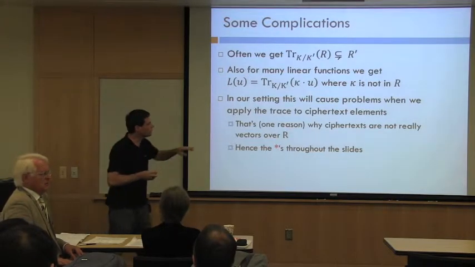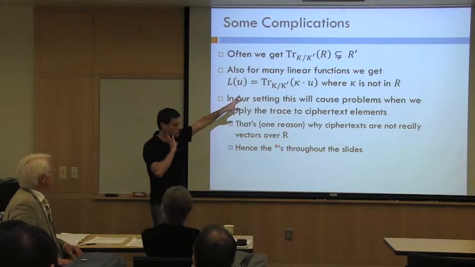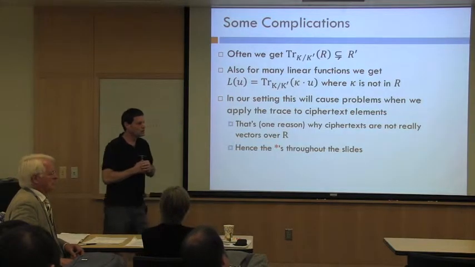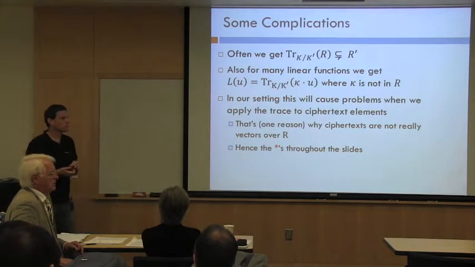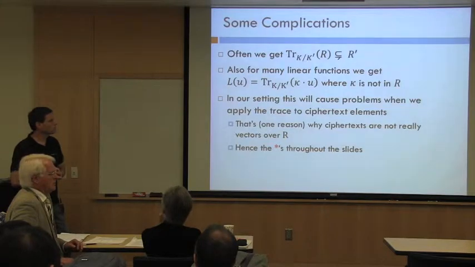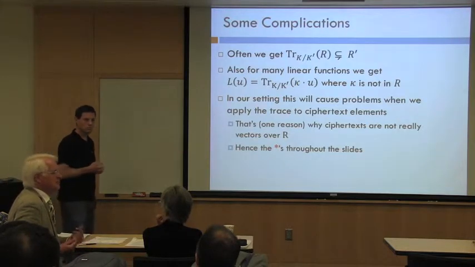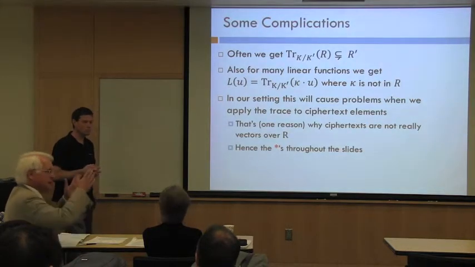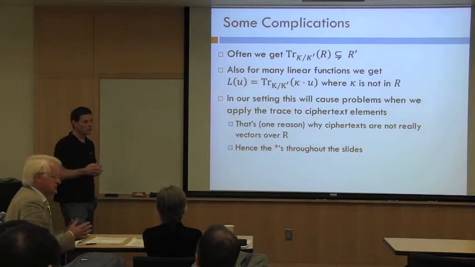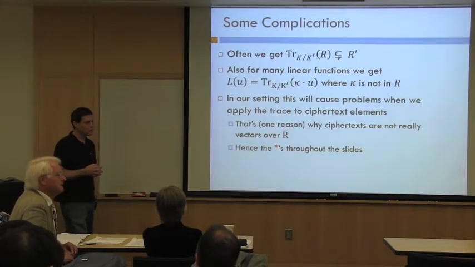But you're talking about R, right? You're taking an element of R. R prime is a subset of R. So I was thinking, why is it a proper inclusion? Why don't you get all of R prime? The only reason you don't get all of R prime is, say R equals Z[i] and take R prime equal to Z. The trace of a plus bi is 2 times a. So you get this. The trace is multiplied by 2, but it's always an integer.